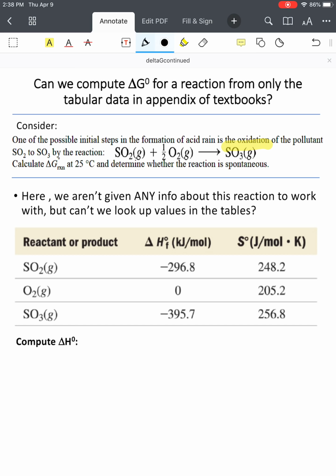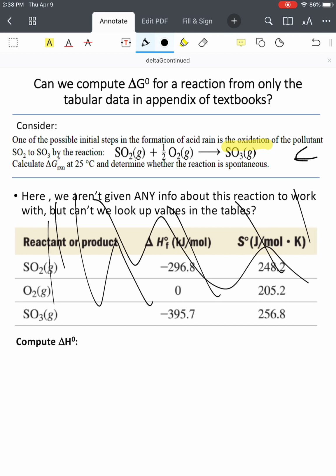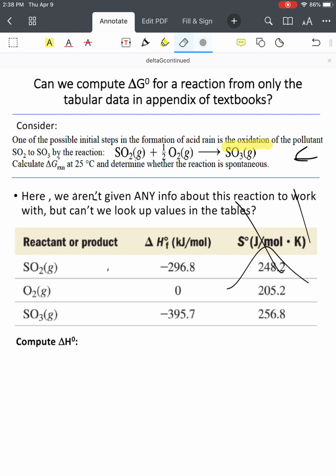Now, it turns out that that's all the information that we're given in this problem. None of this is down here at this point, okay? We're just given this information. Can you figure out, without any of this, whether this reaction is spontaneous or not? No, if you're not given that information, you can't, right? But fortunately, we know that Appendix B exists, and we're able to look up key thermodynamic values. So one thing we could do is look up our delta G formation for all the reactants and products and use an approach that we just considered, and that would work just fine.